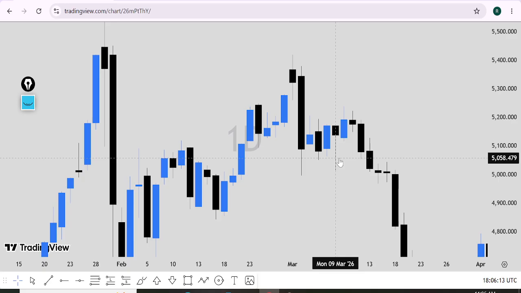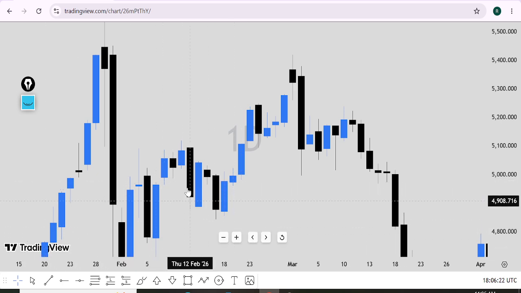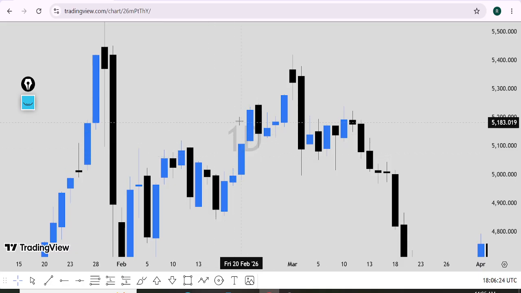You can use only the 1 day chart, and if you want more clarity then you can use the 4 hourly chart. So let's just start how to find the daily bias by using only the 1 day chart. You can see the logo, it's the 1 day chart of XAUUSD gold. So what you need to do, you have to see where the market is standing.